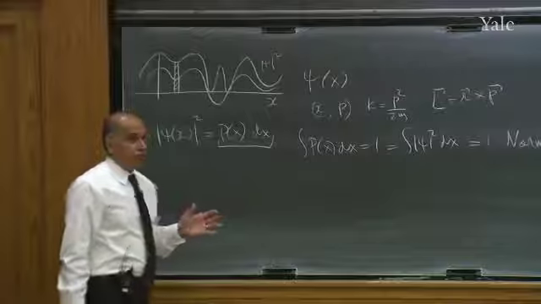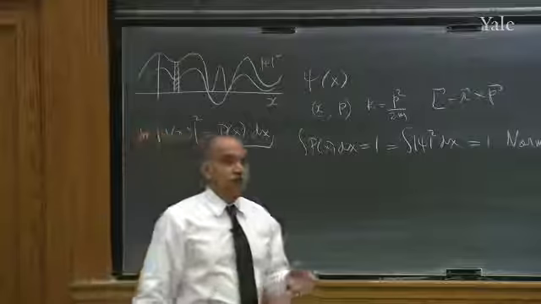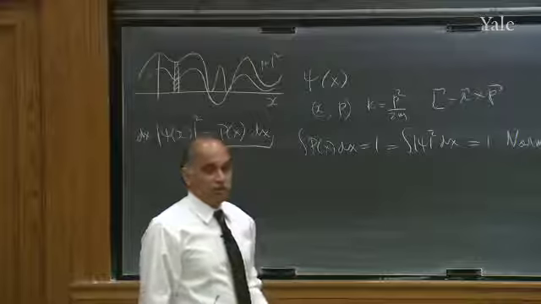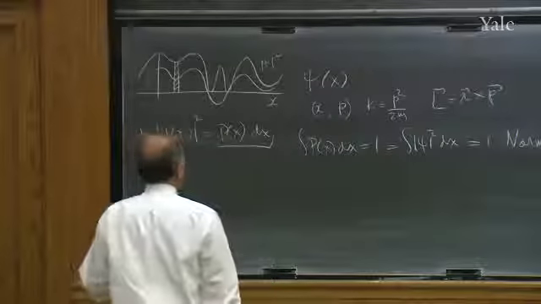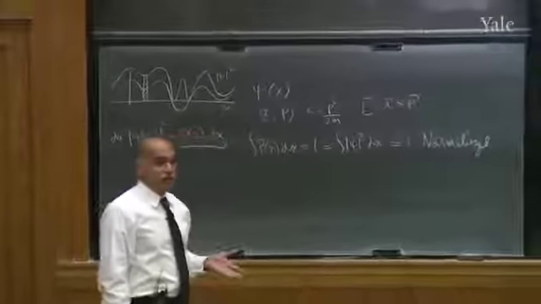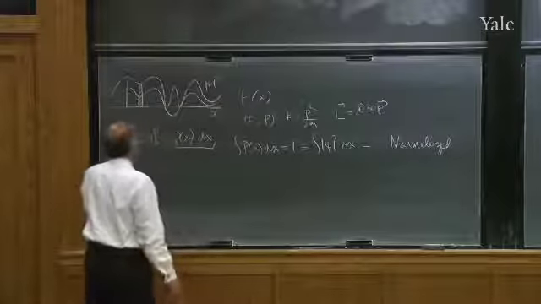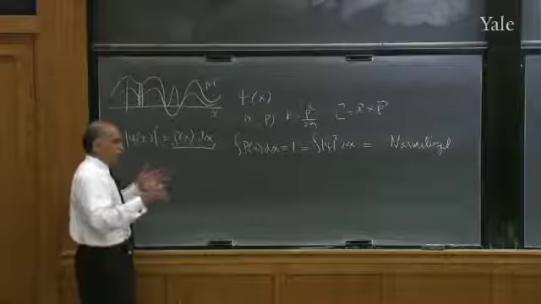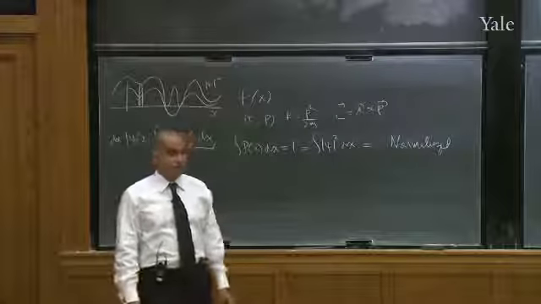You understand now? What are the possible functions I can ascribe to a particle? Whatever you like. Within reason, it's got to be single-valued, and it cannot have discontinuous jumps. Beyond that, anything you write down is fine. That's like saying, what are the allowed positions or allowed momentum for a particle in classical mechanics? Anything. There are no restrictions, except x should be real and p should be real. You can do what you want. Similarly, all possible functions describe possible quantum states. It's called a quantum state. It's this crazy situation where you don't know where it is, and you give the odds by squaring psi. That's called a quantum state, and it's given by a function psi.